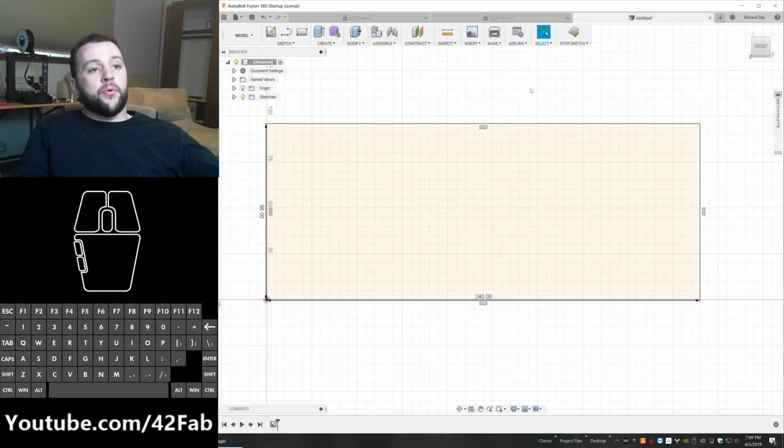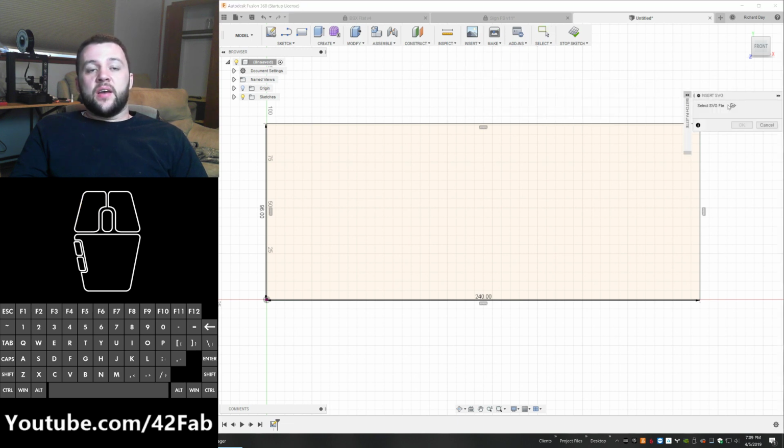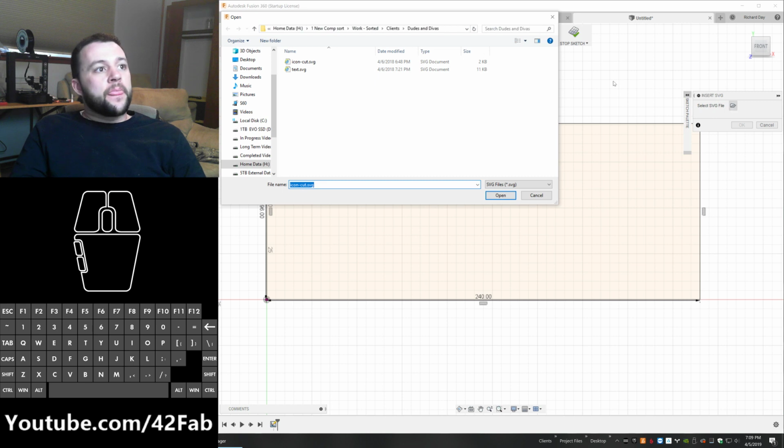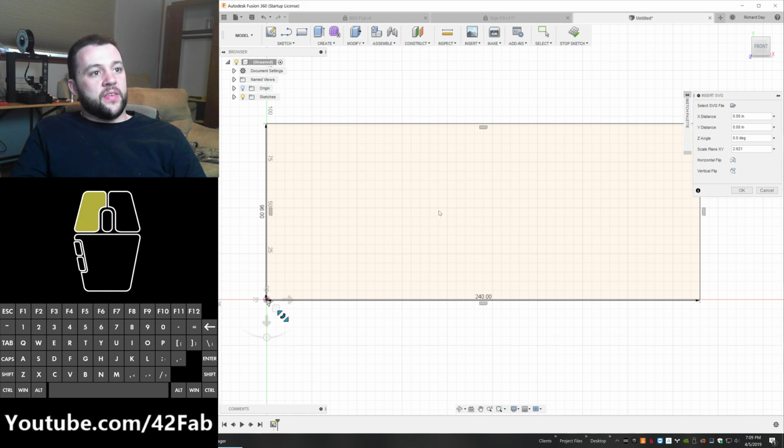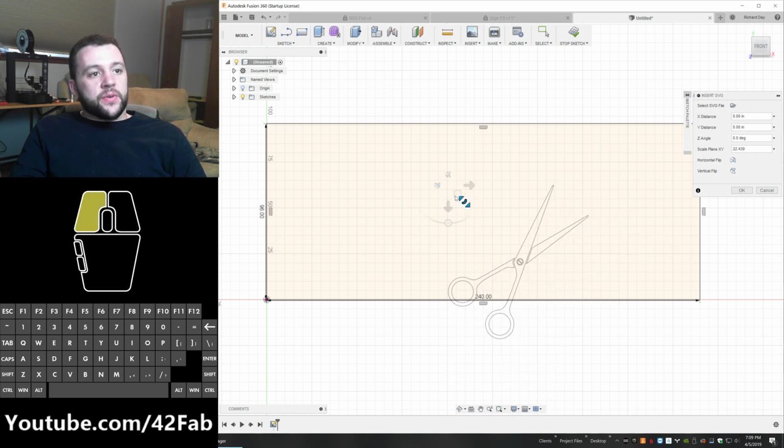So now I'm going to import my SVG. That's up in Insert. You're going to see Insert SVG. And it makes you click this Select SVG file every time, which is stupid, but here we go. I'm going to start out with the scissors that I used for this one. These were just sourced from a vector pack that I bought at some point. And there we go. We don't need it that big. So we're using this little curved arrow thing to scale these scissors, to get them basically to where we want. Let's say about that big.